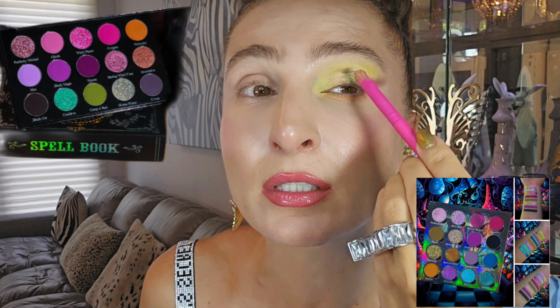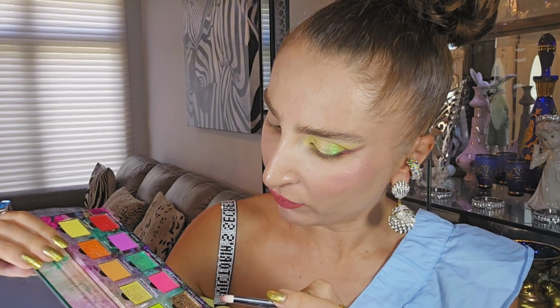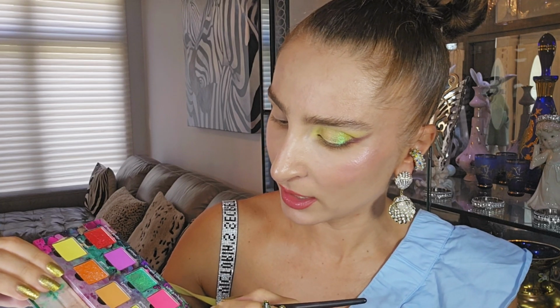Actually, it's good to do swatches of the three shades and see if they are really different in that palette. And I just went a little bit above to show this beauty. And you know me, and today this is the whole point. I'm going to grab this color, the darker one, Fairy Flutter. And I'm going to use the same brush as I used for the darker shade.